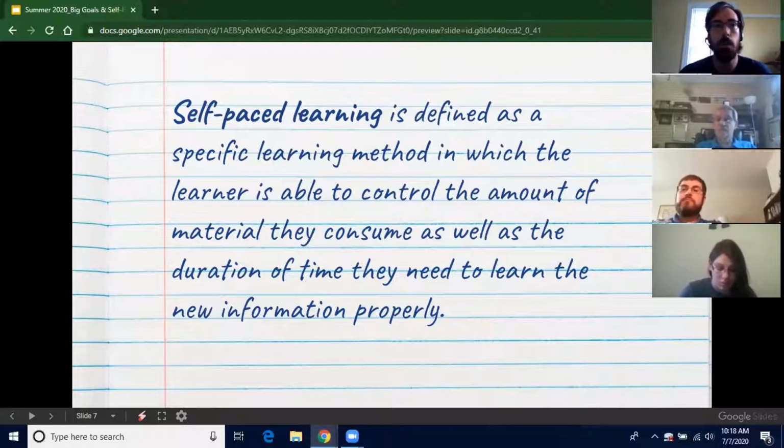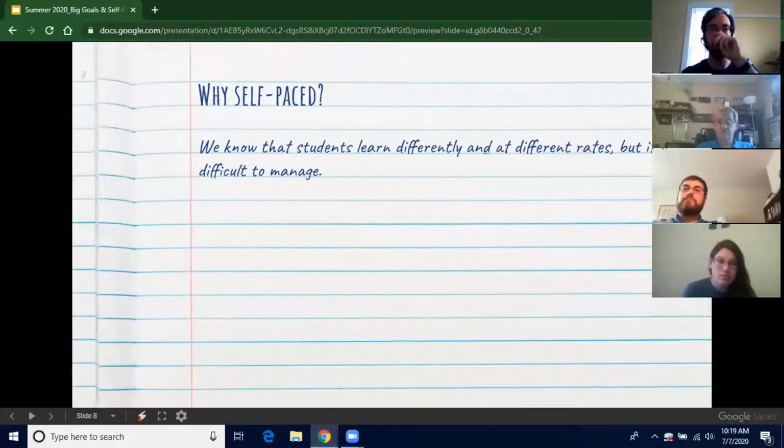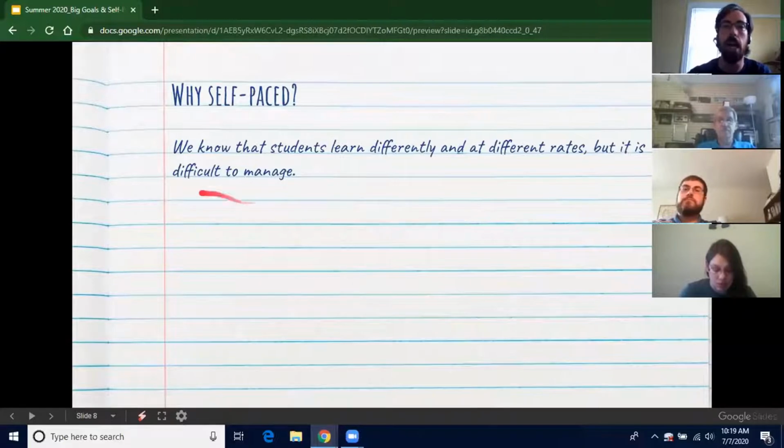And when I went in, the teacher had a big flat screen monitor up on the board, and it had all the students listed and what their goal was for the week, where they were at with their work, which for the standard classroom, even for me, that concept is a little frightening to think about, students all over the place with where they are. So again, this is the kind of thing to think about how it works for you and for your classroom, because that time management piece in a typical classroom is very tough with a self-paced learning environment. And for teachers, that's a major, major shift in their classes.